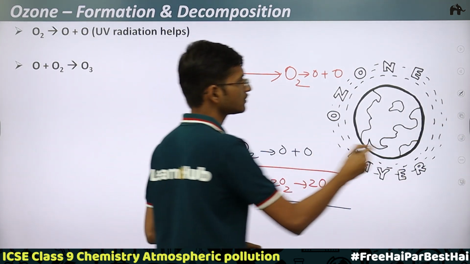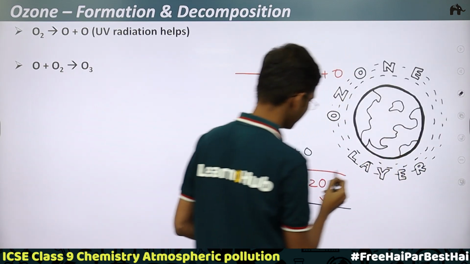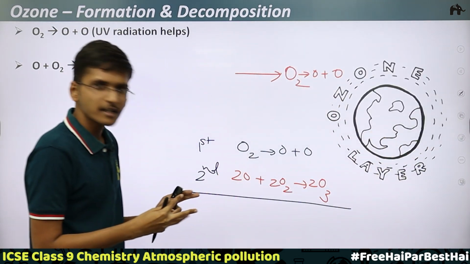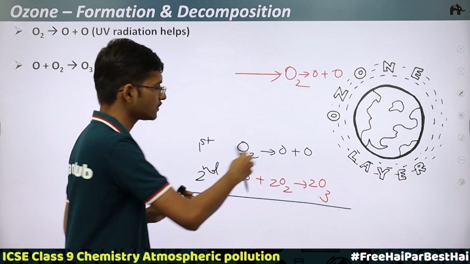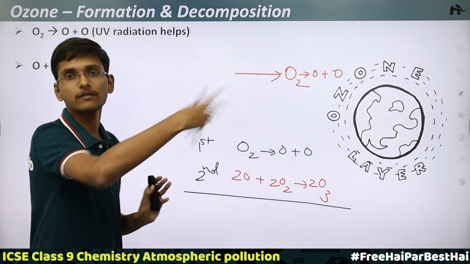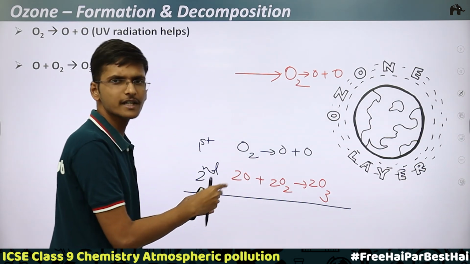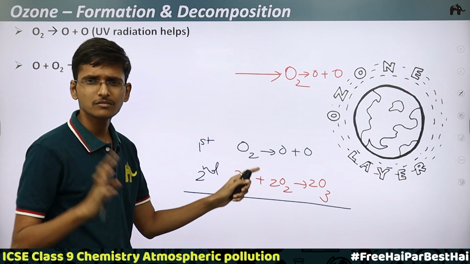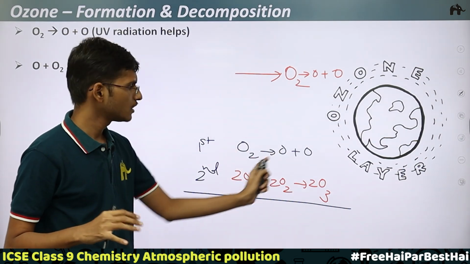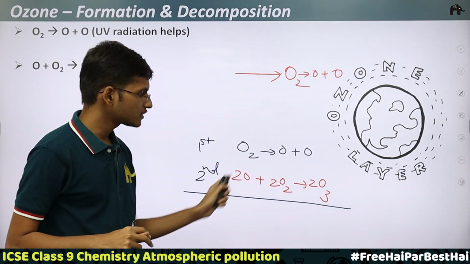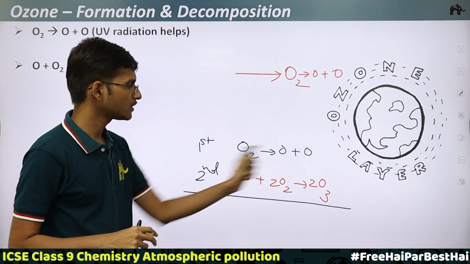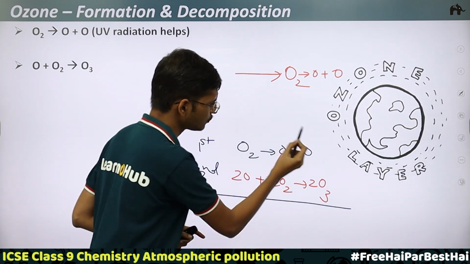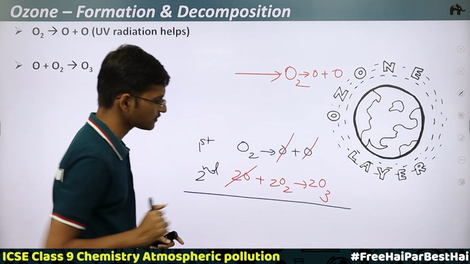Clear? Now if I want to know the net reaction, what I would do is I would just take out the similar terms from the opposite side of the reaction, or just cancel off the similar terms or similar molecules, similar atoms, which are present in the opposite sides of the reaction, okay, which we have written in the equation. Fine. So here see, 2 oxygen atoms, 2 oxygen atoms.